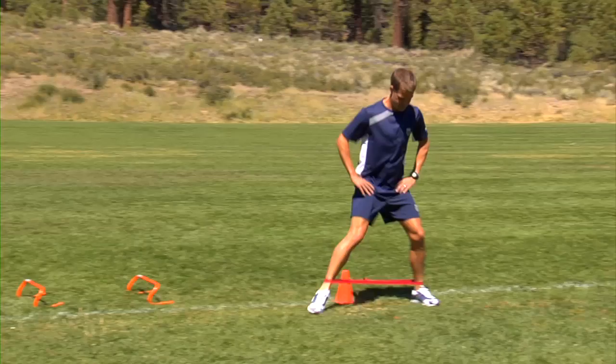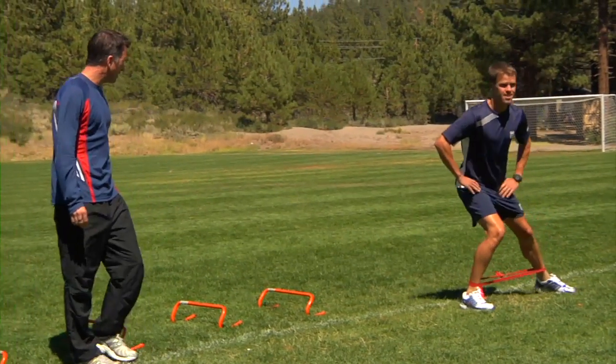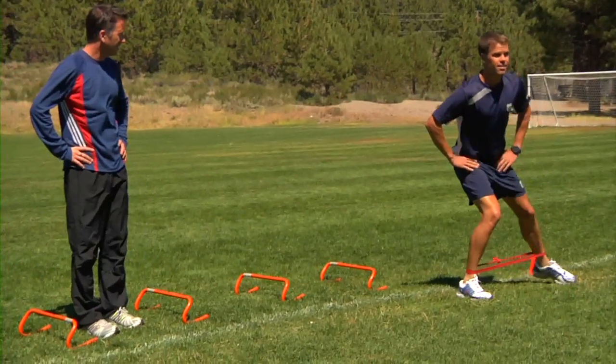And then we come back the other way. So now the right leg abducts against the tension of the left leg. Feeling that?